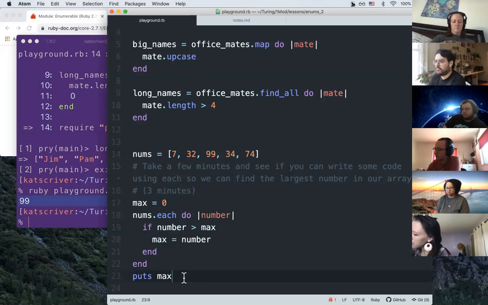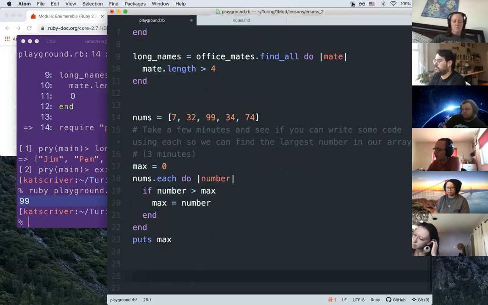Some hands did go up. Let's answer those questions and then we'll go on a quick pause. Will, go ahead. Yeah, so I had a very similar method. But let's say the array in nums was so long we didn't know what numbers were in there. I was trying to figure out how to initialize max with some value that was general. I couldn't initialize it with a string or with nil because that method wouldn't work. So let's say they're alternatively negative numbers or something like that. 0 wouldn't work. Is there a way to initialize max with a sort of general integer value?